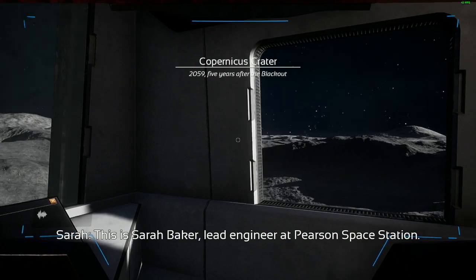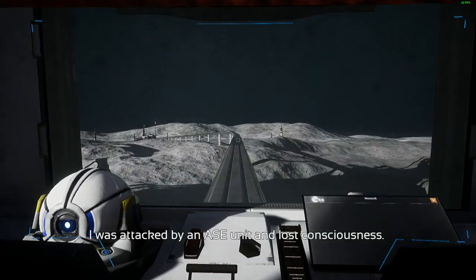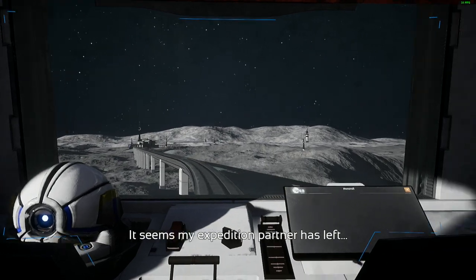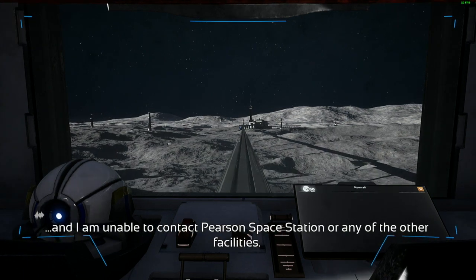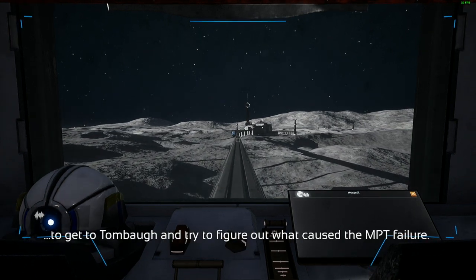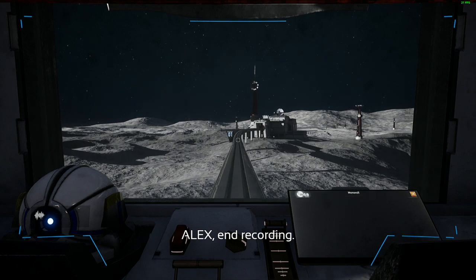This is Sarah Baker, lead engineer at Pearson Space Station. I was sent to investigate the blackout together with station mechanic Rolf Robertson. I was attacked by an AZ unit and lost consciousness. The reasons for this attack remain unclear. It seems my expedition partner has left, and I am unable to contact Pearson Space Station or any of the other facilities. I'm going to cross the frontier now, passing Copernicus Outpost 1, to get to Tombo and try to figure out what caused the MPT failure. Whoever finds this, please try to contact me. Alex, end recording.